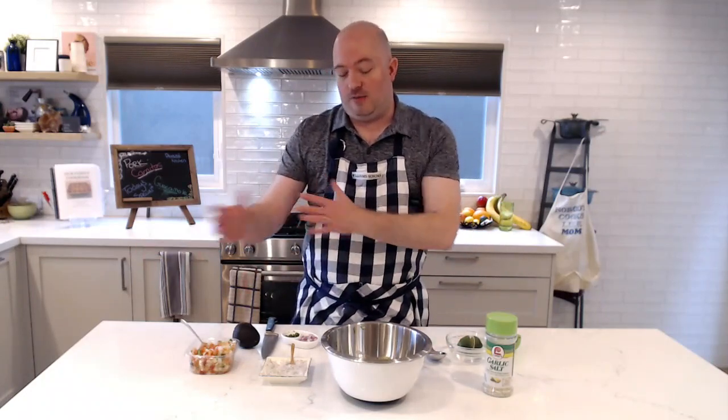Okay, so to have the perfect pork carnitas, we need some really good guacamole, not just to put on the carnitas, but also as a side, because who doesn't love chips and guac? So this is my favorite guacamole recipe that I've been making for years, and I love making it. Usually, when I'm cooking, I'll do a pico de gallo first, and then I'll use the pico de gallo to make my guacamole. But we're doing a little kitchen shortcut here.